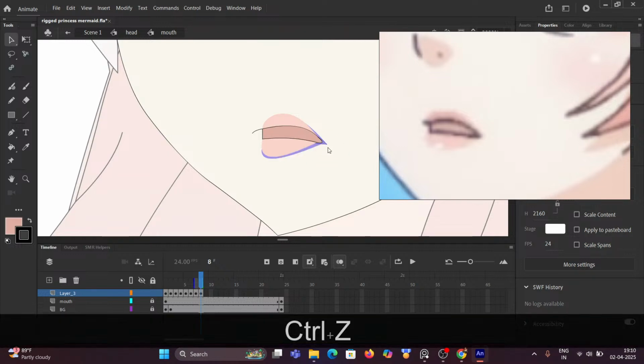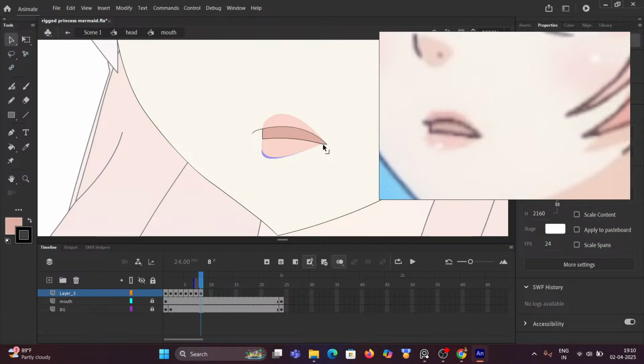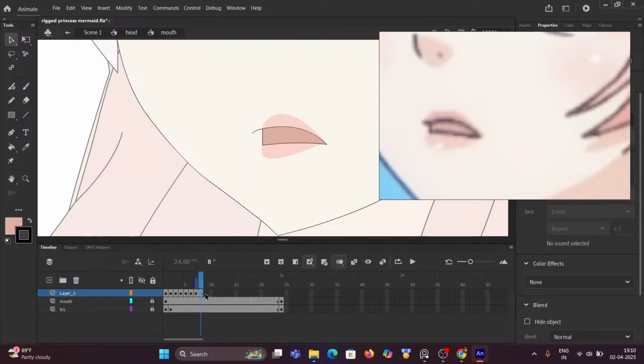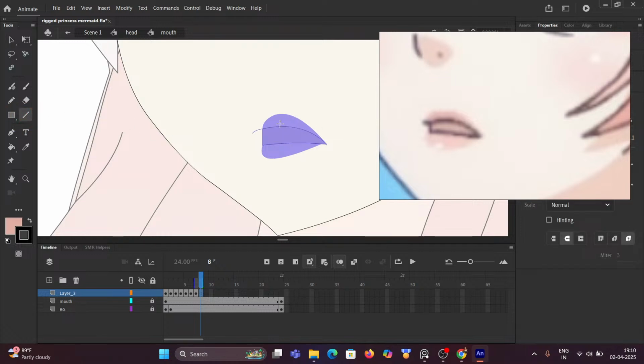Okay, it's difficult. So what we can do, let me clear this keyframe and insert a blank keyframe, and then we can start drawing again.